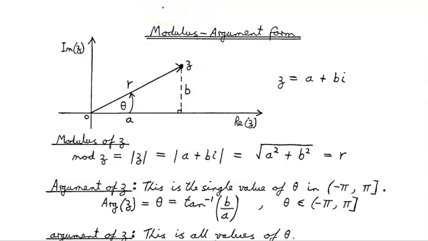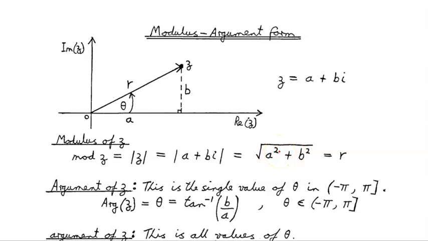Okay, we can think of the complex plane as made up of the real part of Z and the imaginary part of Z. We know that the point Z can be represented as the real part a plus the imaginary part b times i. But we can also see the point as having a radius, a length to the point Z, and an angle it makes with the positive direction of the real axis. The modulus of Z, the absolute value of Z, mod a plus bi, is the square root of a squared plus b squared.